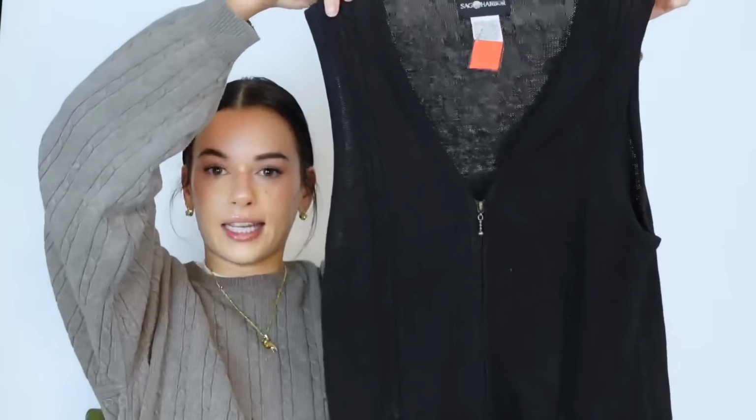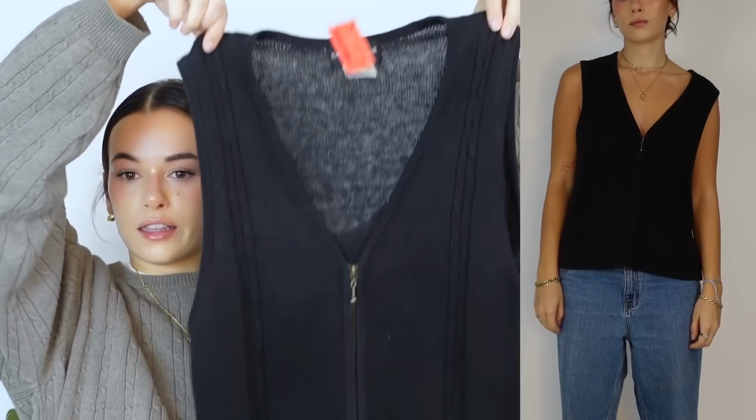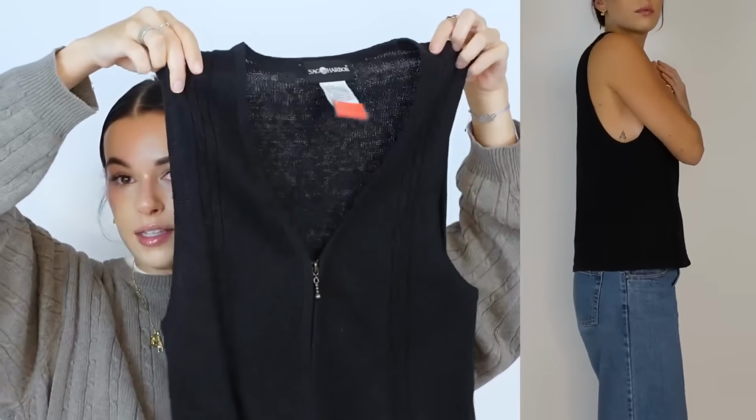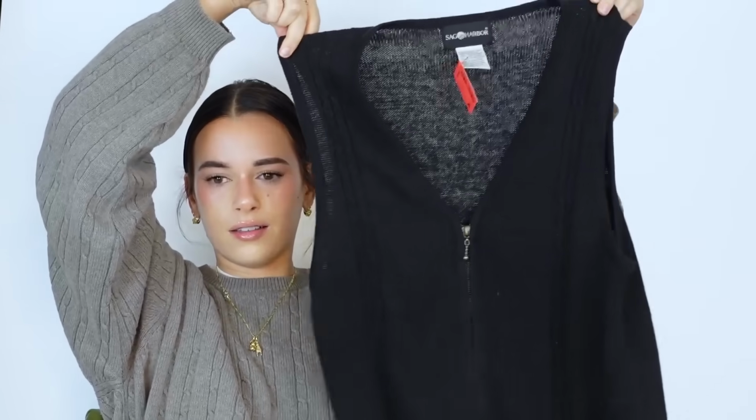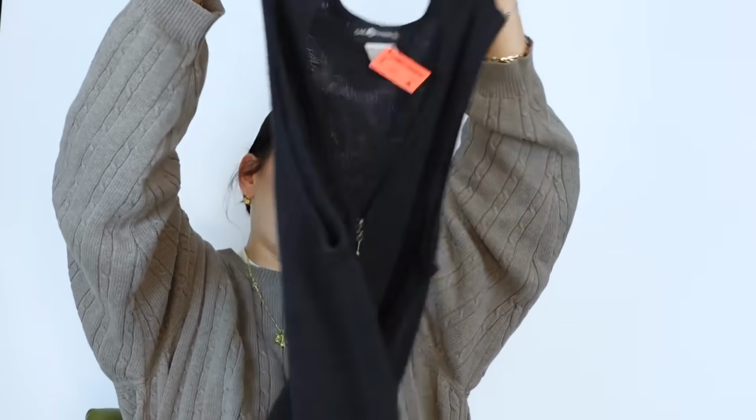And then kind of similar, because I'm just liking layering and having fun with those kinds of things, I got another sweater vest, but this one has a zipper front and it's a lower V, so whatever you wear under it you're gonna see a lot more, as opposed to a sweater vest with a higher cut neck. And you can also wear this unzipped. Obviously this was in the women's section. It's $4.59. Can you believe that this was the most expensive thing I bought out of the second haul? That's just crazy to me. Love, love, love this though.